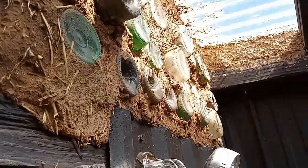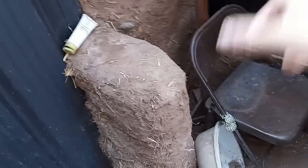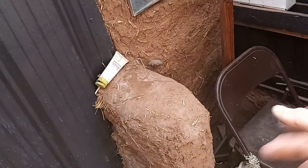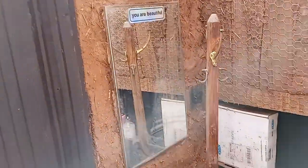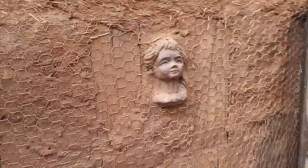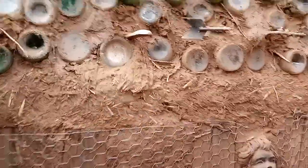So we still have a lot of work in here. As you can see, we still need to plaster, still need to do cleanup. I'm going to do a concrete countertop for this little sink. It's plumbed, or at least the line is run. I just need to actually get that all set up. We do have electricity in here, which is nice, so we have some lighting at night, put in a bunch of weird fun stuff. Getting this ready for plaster by putting up that chicken wire.